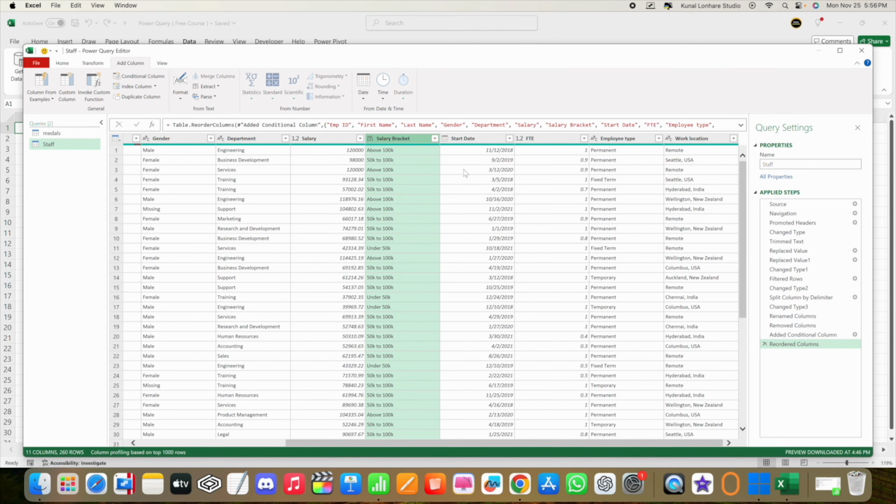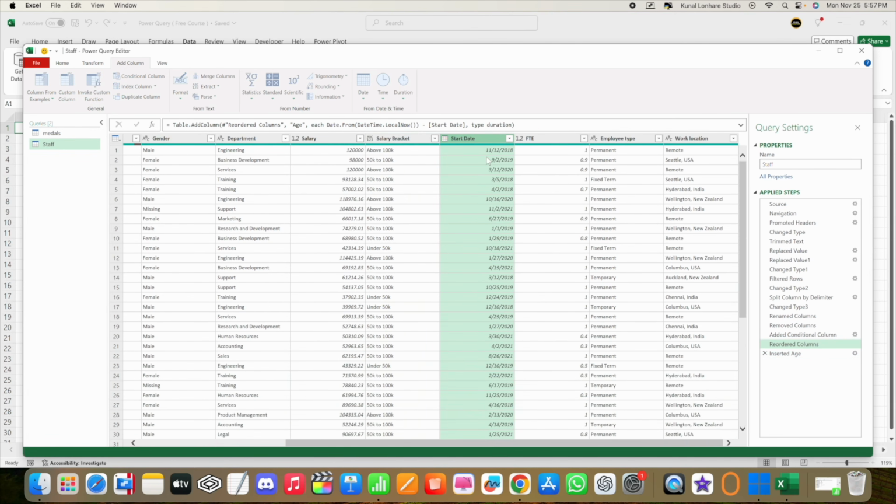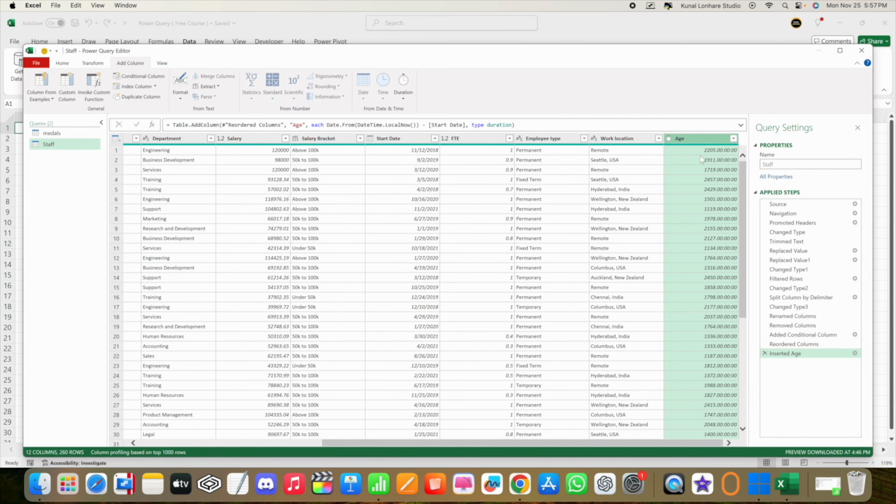Another thing is, for example, here in the start date, now that you have understood what a conditional column is, you can also extract other details, like from the start date you can extract the age. Suppose one age column is created here. Why did it create the age in a new column? Because we are in the Add Column option, so it creates new columns here.